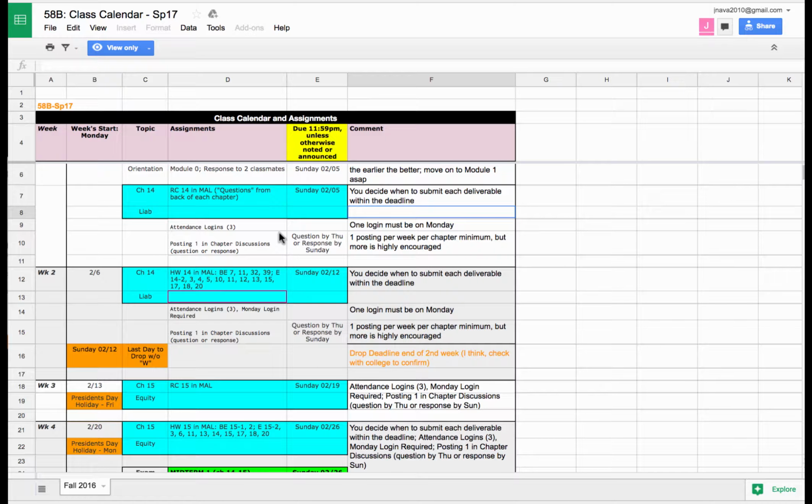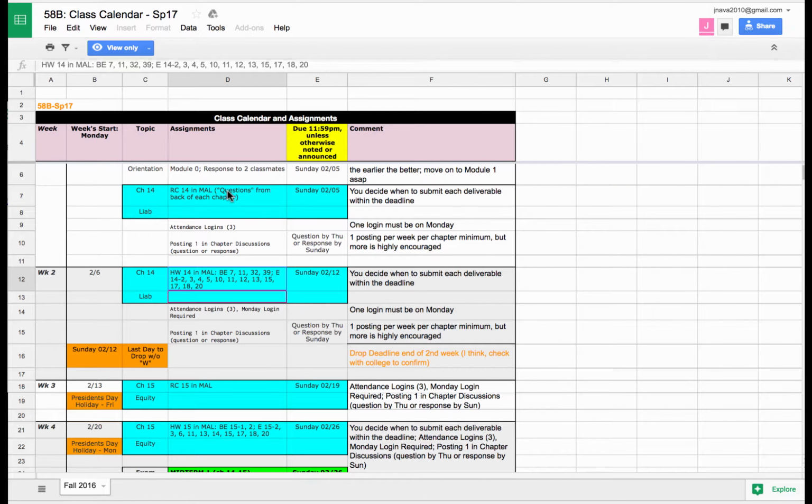The due dates in MyLab or in Canvas might be a little different for different reasons, and sometimes I do change those dates to have a bigger window so you can access the actual test itself or the assignment itself in MyLab. But the actual due date is controlled by the class calendar. That's what you need to look at. And by the way, I will send an agenda at the beginning of each week with the same information, just as a reminder to the whole class. So always read the announcements.